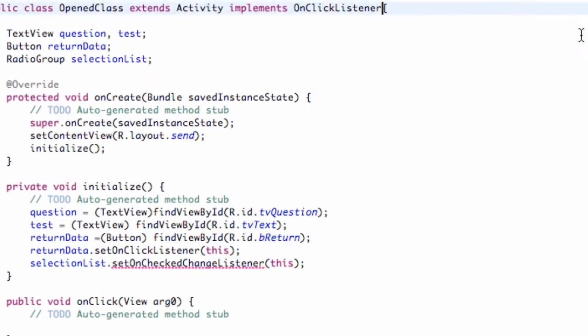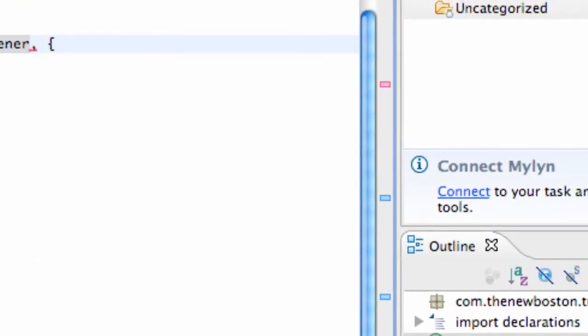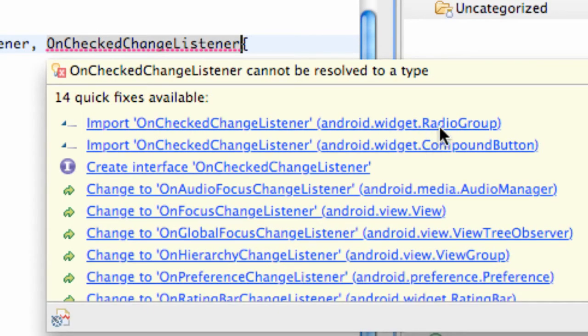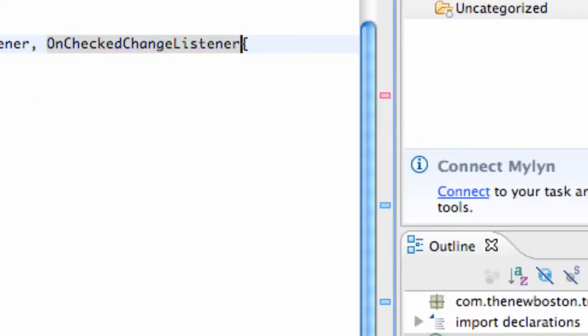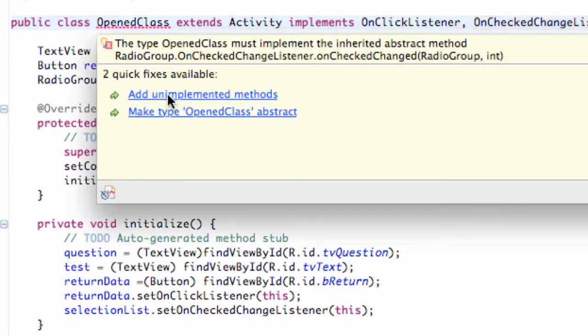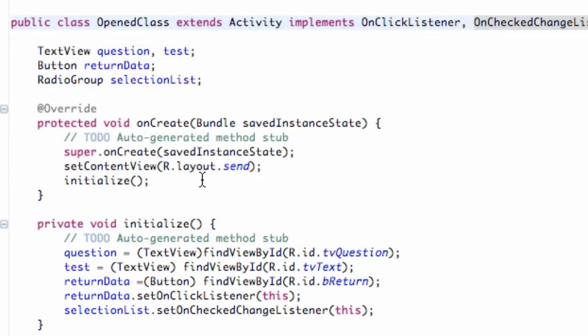So how you implement two classes is just hit comma, and then do OnCheckedChangeListener, because again this is a class name that this set OnCheckedChangeListener is looking for. So all we got to do is hover over it and say import, and again we have two options. We want to import it from the radio group class, so select that one, and again we have to use the methods every time we implement something, so add unimplemented methods.